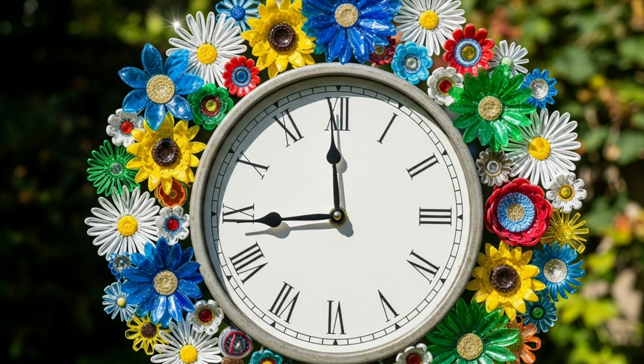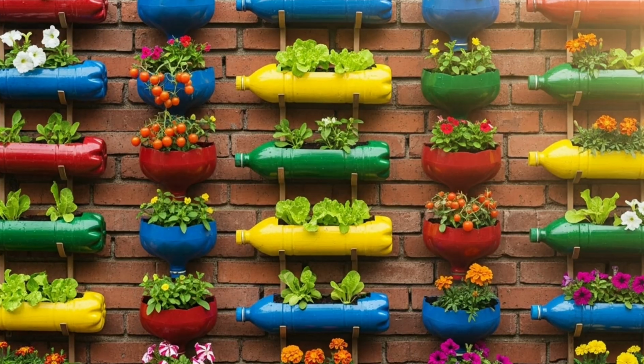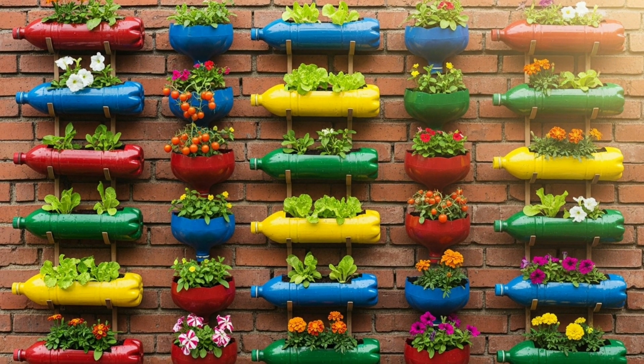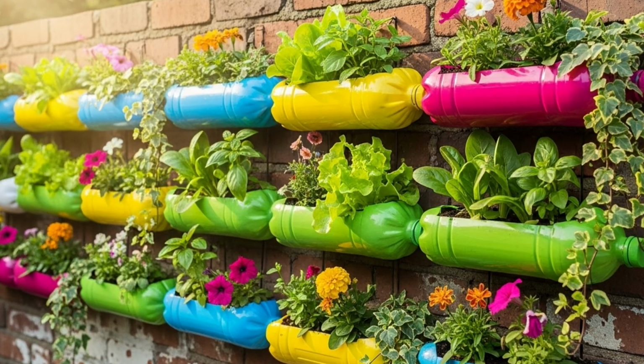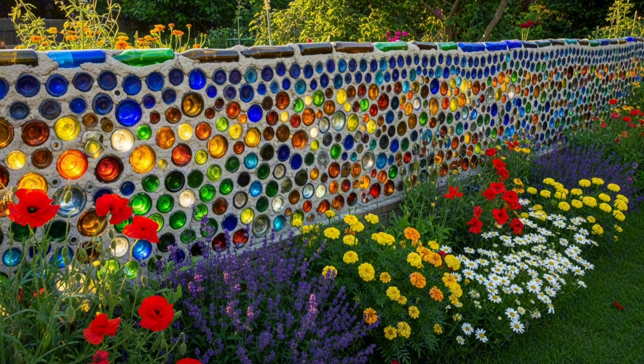In a simple backyard corner, there's a colorful row of small pots. These aren't ordinary ceramic pots, but recycled plastic bottles transformed into cute animals. A panda with round eyes, a cat with pointed ears, a white rabbit with rosy cheeks. Each pot has its own character, as if greeting everyone who passes by.